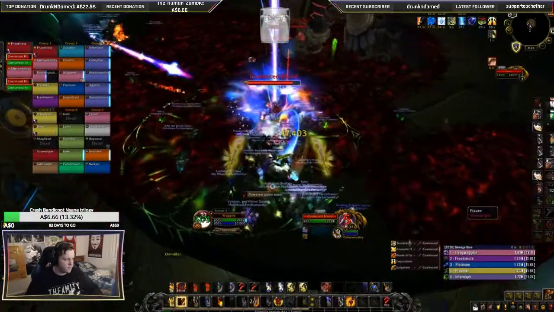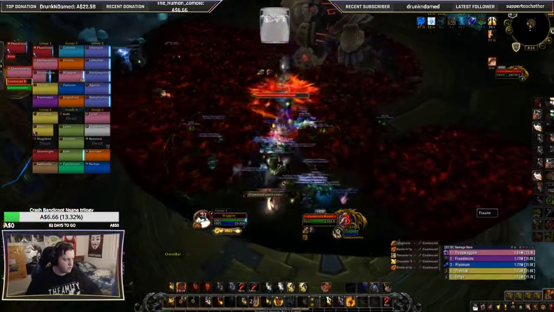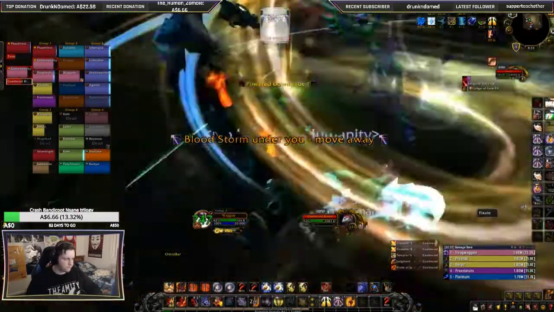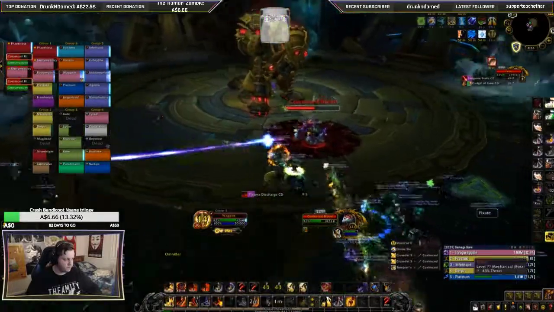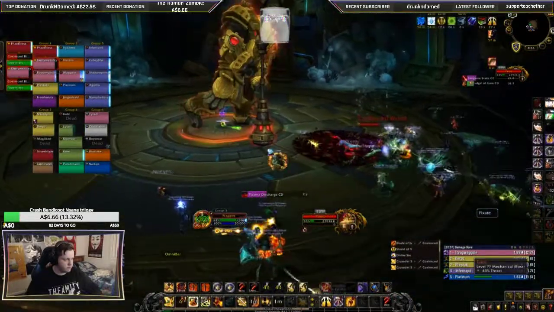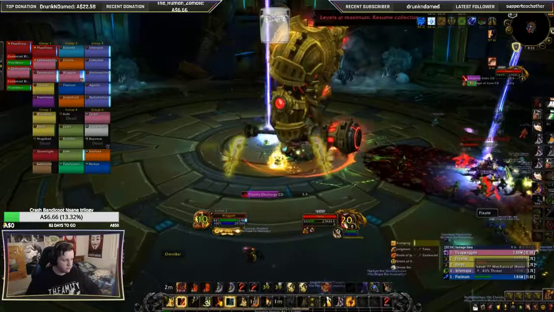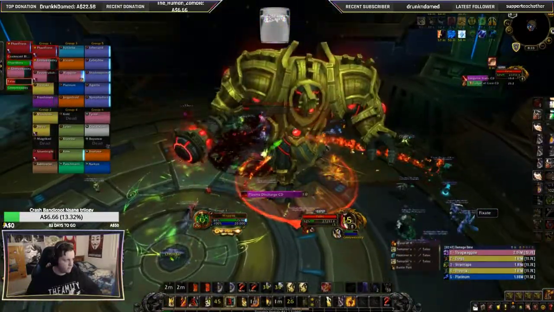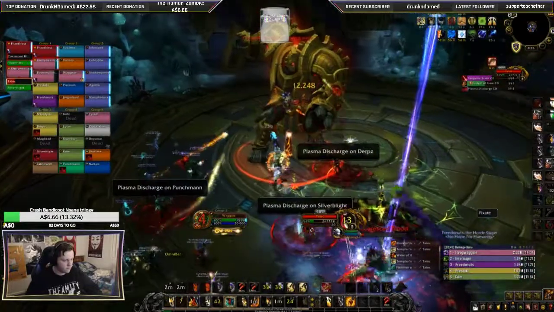So now we're coming down to the ground, shit's about to get serious. There is a narrow window for you to do this, so be sure to be on top of it. You're going to want to re-pot, use Wings, use any on-use abilities or racials, and hit Wake of Ashes onto the boss and the Coalesced Blood. You'll see here it gave me a bonus 32k damage, and that was a non-crit.